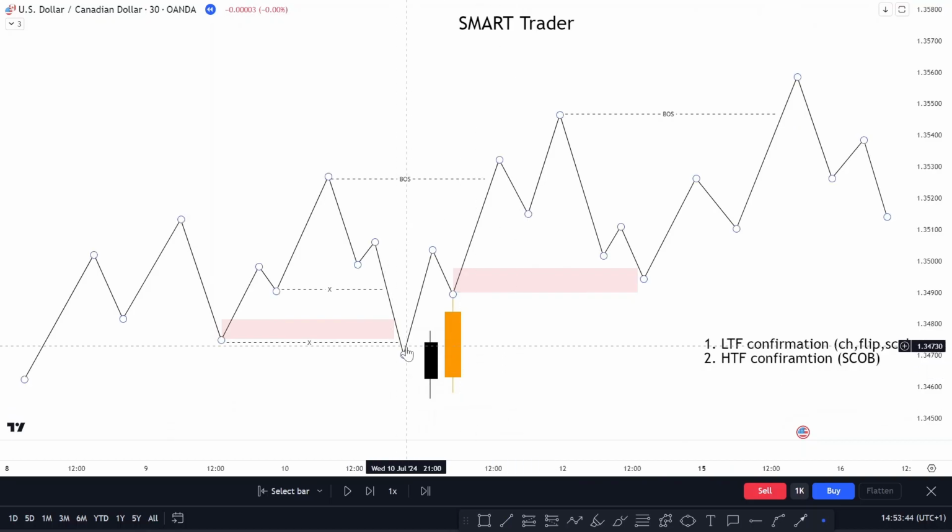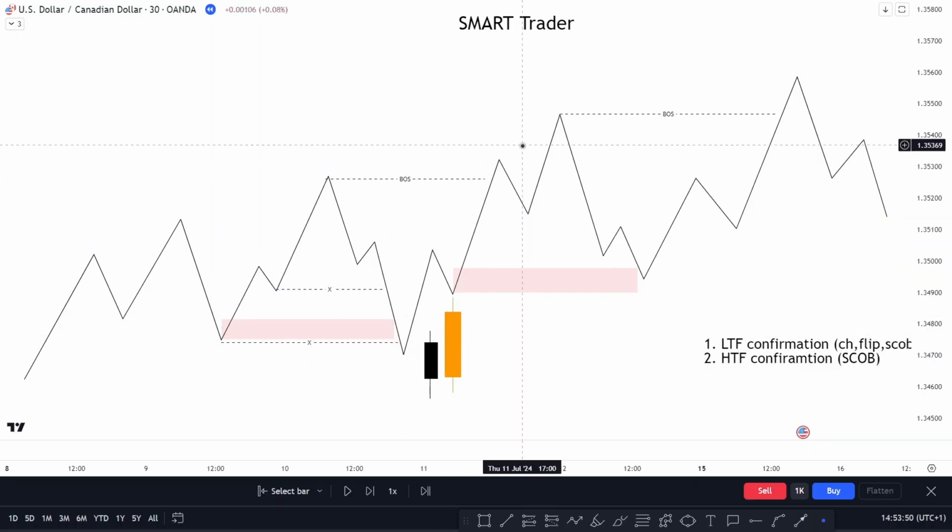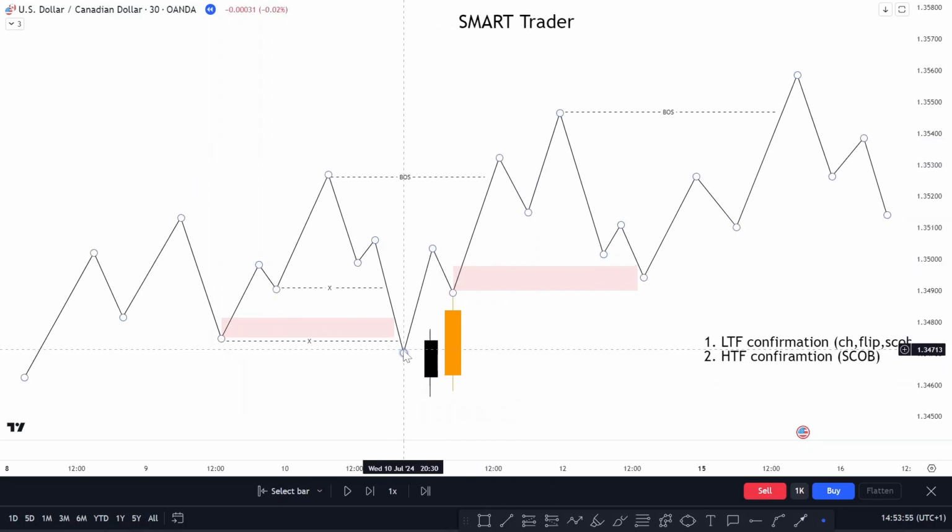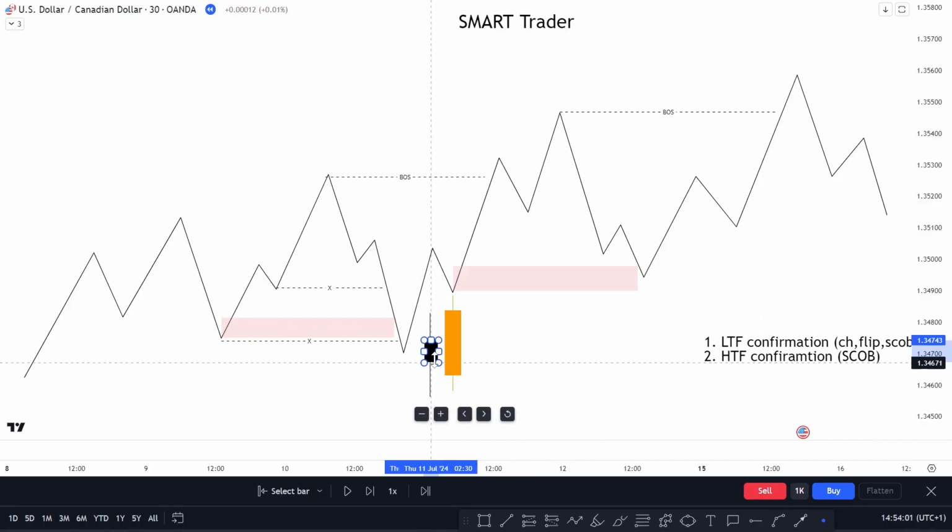All right, so this is the first indication that the market, after sweeping this structure here, will probably reverse and keep pushing higher as per your trading plan. So this one here is our single candle order block. When the market pushes downside and creates a single candle order block like this one, you can definitely take a buy based on this single candle order block mitigation.